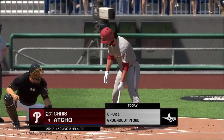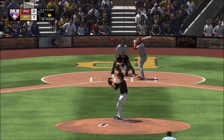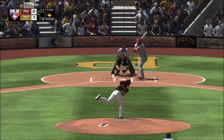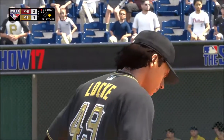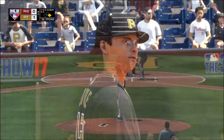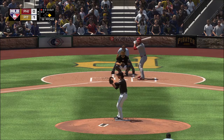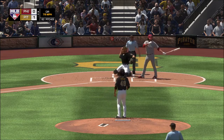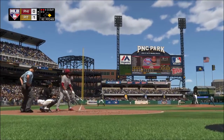Digging in for his second at-bat, Chris Acho. He's 0 for 1 thus far. Now an off-speed pitch that nearly ran in and got him. Seems like he's just lost the strike zone these last several pitches. He's got a walk, and that pitch right there, that wasn't even close. One 1-0 pitch on the way. And the changeup is way low that time. Now this is the kind of count this guy feeds on at the plate. You can bet he's geared to hit the fastball right here.